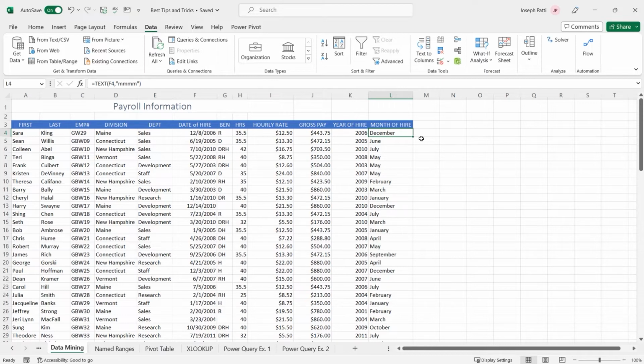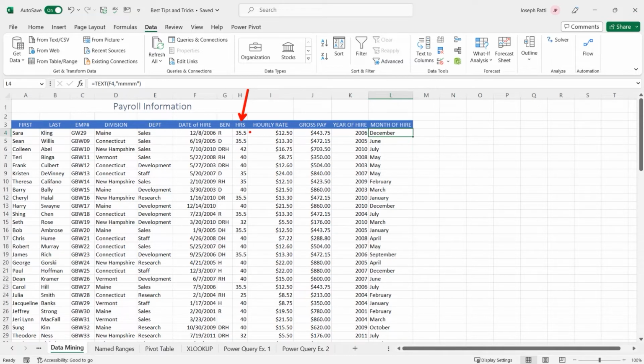Now that we have a little bit of an idea of month of hire, let's actually switch gears and talk about if we wanted to pull data that might not be so clear. For instance, maybe I'm looking at this data and I want to pull out our full-time staff versus our part-time staff. Now that one's not so clear. How can we tell if somebody's full-time or part-time? Well, usually you'll see the hours. And for this case, we do have the hours here. So we can do some data mining to figure out if they're full-time or part-time.